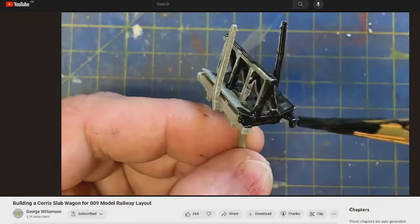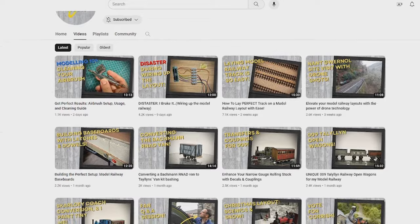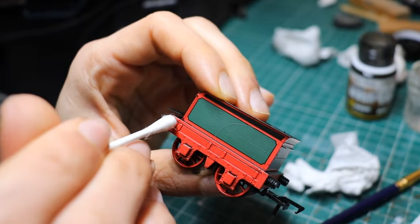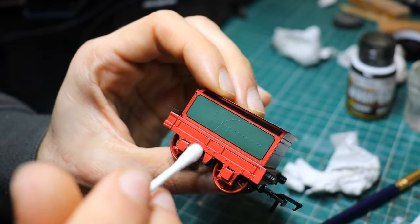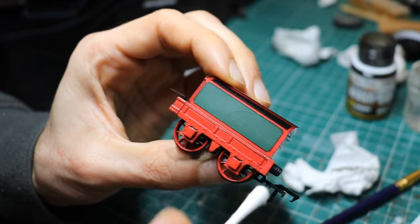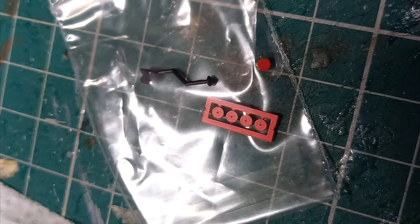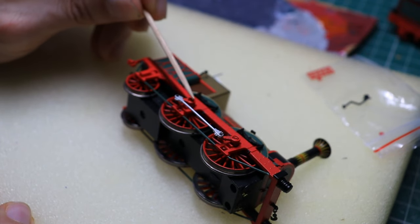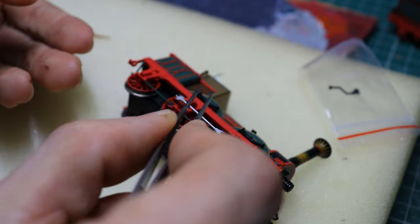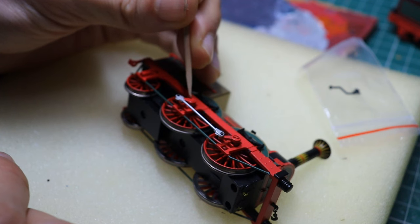At this point I'd like to give a shout out to G. Williamson Models for their fantastic videos on using washes in this way. Their models are outstanding, especially when you factor in that they're made with a camera in the way — this tripod is really bugging me. I am satisfied that the bright red is beginning to be toned down, but before I can apply the same to the loco, I need to fit the crank axle covers provided separately. I figured that PVA would be strong enough to hold these, so these are carefully squashed into place. Thankfully the detail pack does include two spares, in case you lose any.